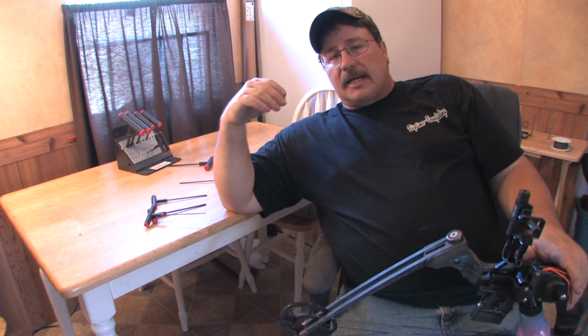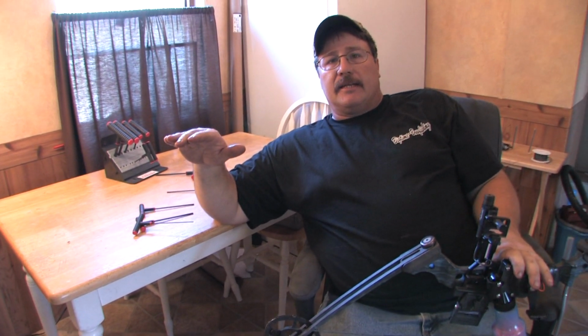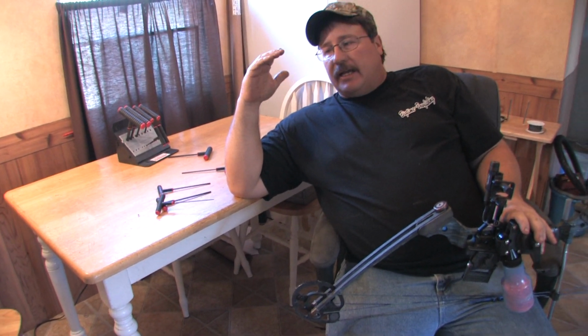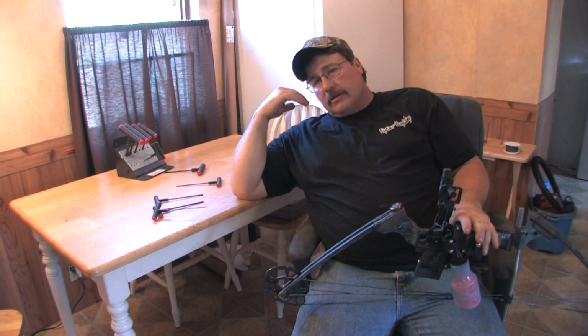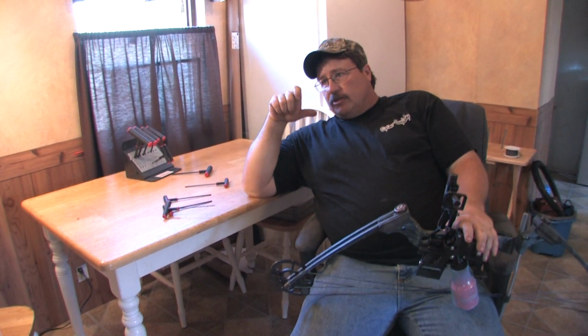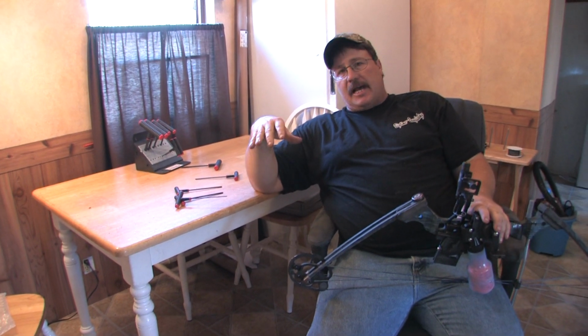And what I do is I sight this thing in basically every time. A laser is a straight line. So you can't say that it's sighted in at 6 feet and at 20 yards is going to be the same, because your arrow moves in a trajectory up and down. Laser does not do that. It goes straight. Even if you have a laser on your pistol, you basically sight it in for your average shot. So that's exactly what we do here.